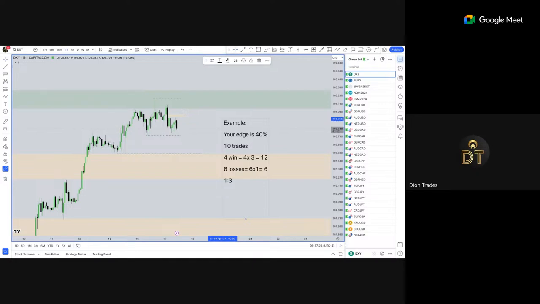take the trade and lose. Go lose. Just lose it 6 times in a row, 10 times in a row, 20 times in a row. Maybe at 20 times in a row, you need to look at your executions, but go lose. Change the way you look at losing. You have an edge, it's 40%, you need to lose 6. Do it and be proud of the loss. You need to be proud of executing your edge and taking that loss with pride, because you need to have that.